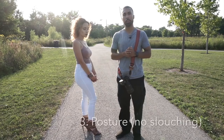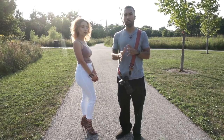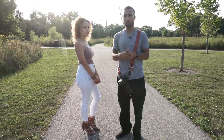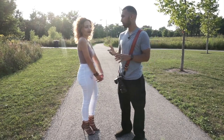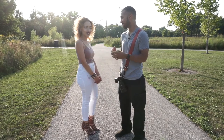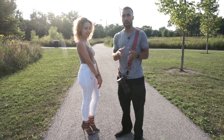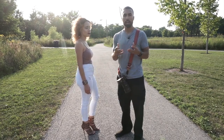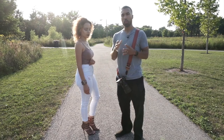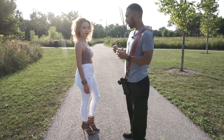Okay, so posing tip number three is slouching. A lot of people, as they're getting comfortable with the camera, you'll notice... What are you doing? I'm slouching. Okay, slouch again. When someone's getting used to the camera, they're a little nervous and they tend to slouch a little bit. So you have to remind the model to fix her posture.